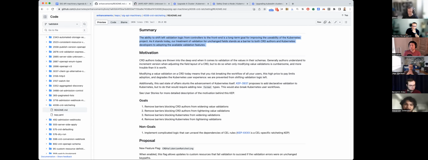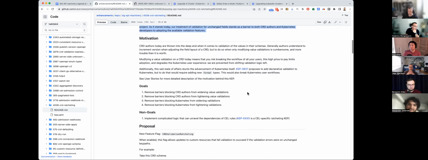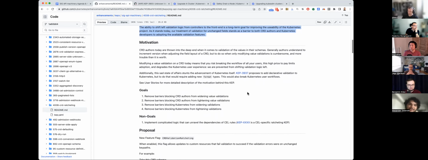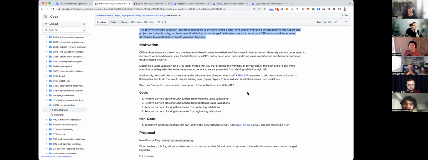Or if they bump their storage version, that's just a huge cost to CRD authors. So they probably choose not to do that. So what this would mean is that CRDs are kind of in stasis. If someone wants to change a validation, they don't. If you are making a new CRD and you're thinking about adding validations, you should also be thinking about how you can't change them in the future. So you should not add the validations in the first place. So this situation kind of just deters people from using this feature.